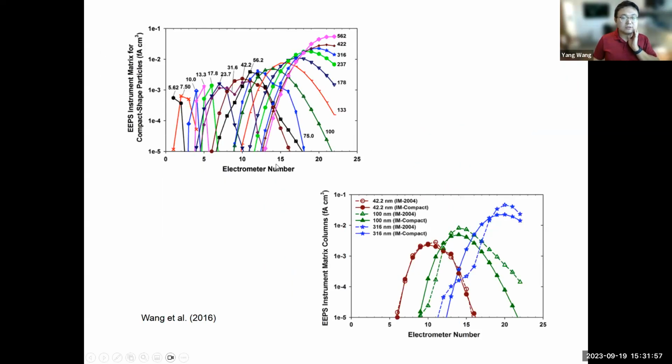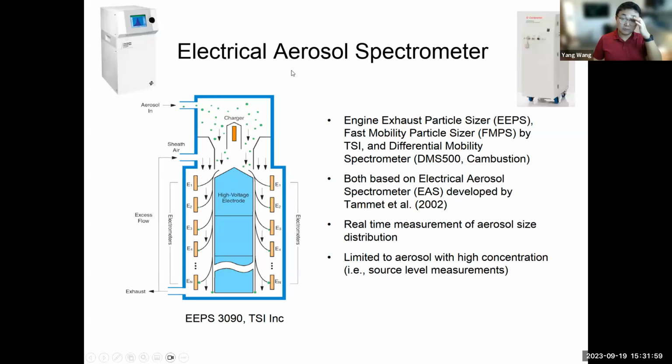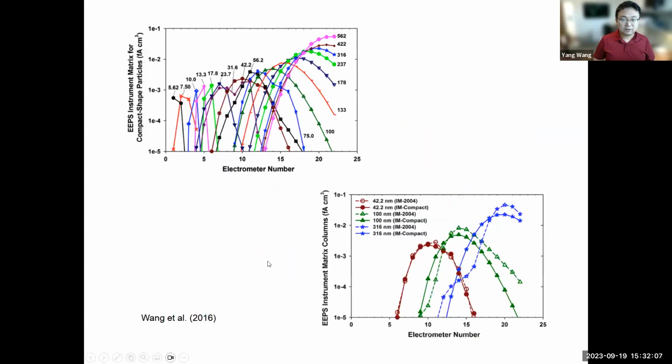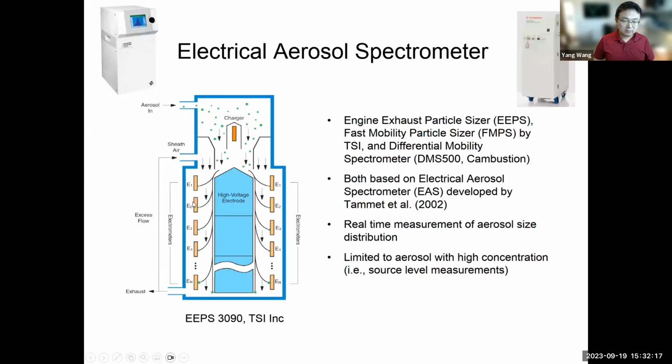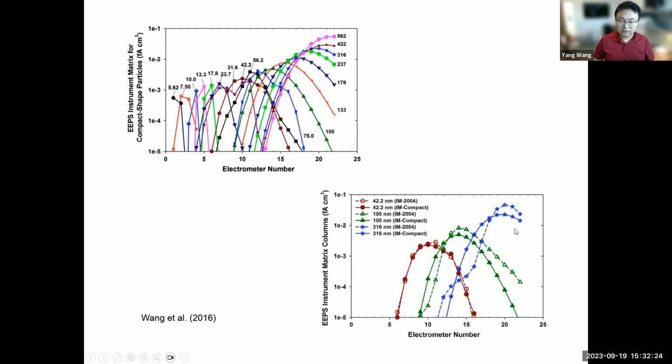Here I'll just introduce a little bit more on these electrical aerosol spectrometer systems. Similar to the SMPS systems, where you had the transfer function, these systems also have this issue. For example, when you introduce aerosols with specific sizes, they're going to be detected in different electrometers, right? So you have to consider these transfer functions when you're inverting the size distributions. And you can see that their transfer functions are also relatively broad, okay?